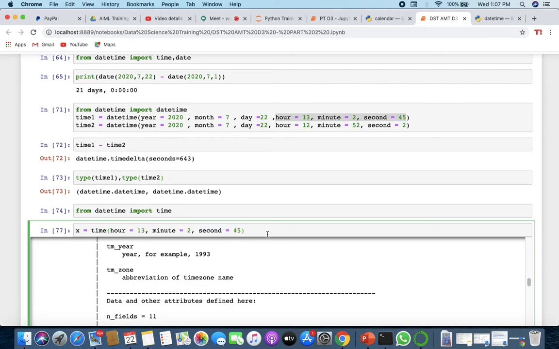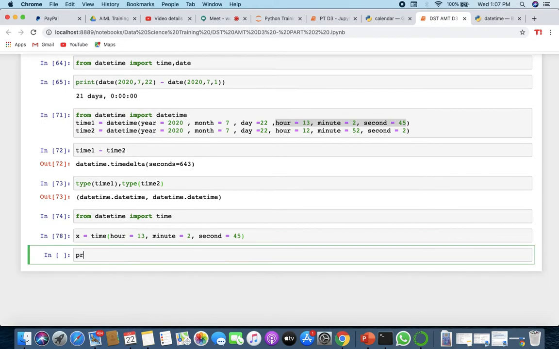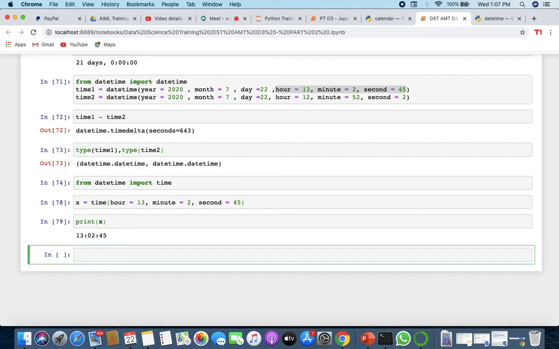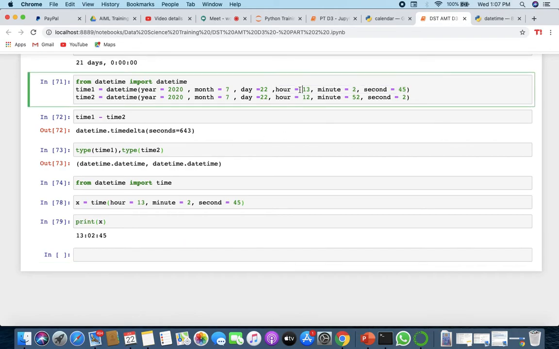Let's define these as x and let's print x. Let's see what comes. So yeah, this is time. Okay, fine, this thing is fine. So these are particularly for timedelta. I think for timedelta there has been a change in the keys. Why is it not coming there?